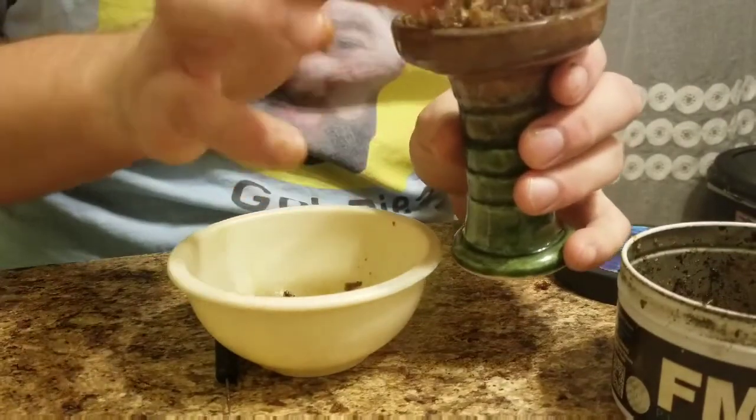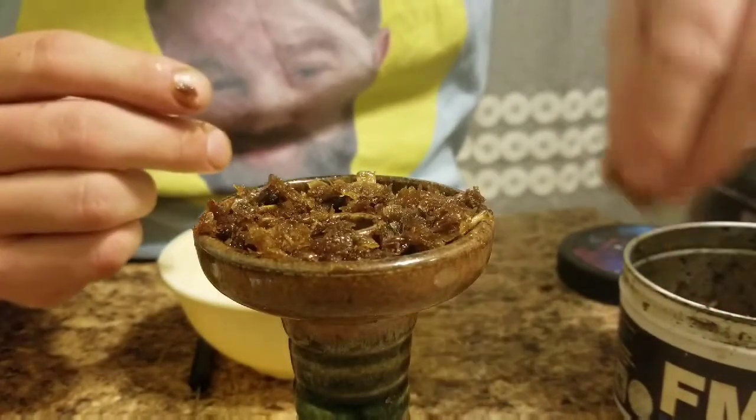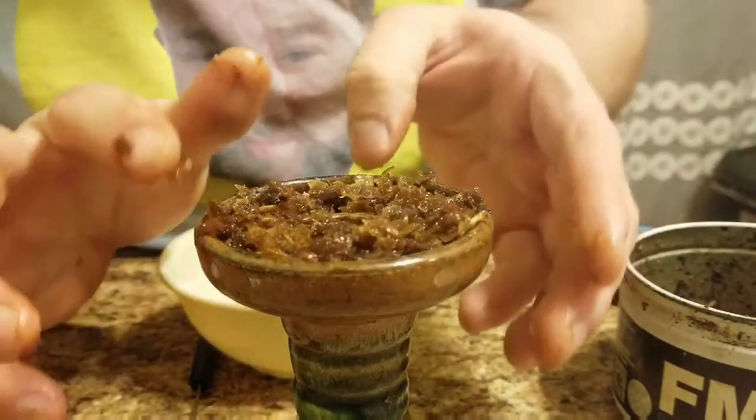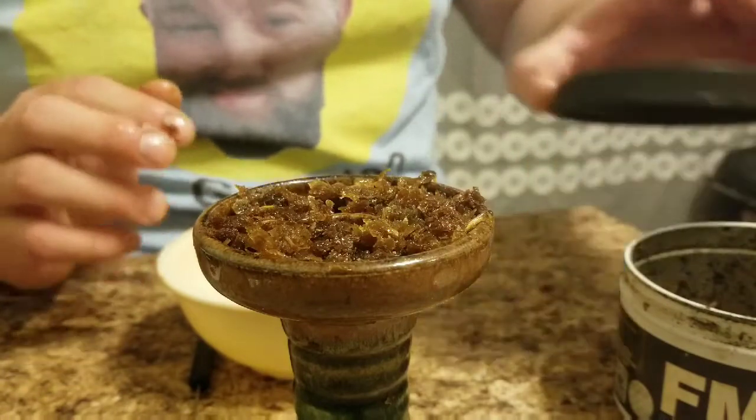We need a little bit more here, so we'll put a little bit more mint. Just carefully placed it in there. Super fluffy, not very dense at all.